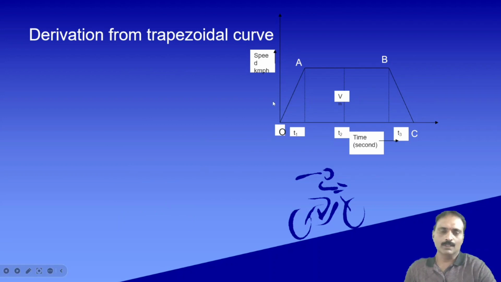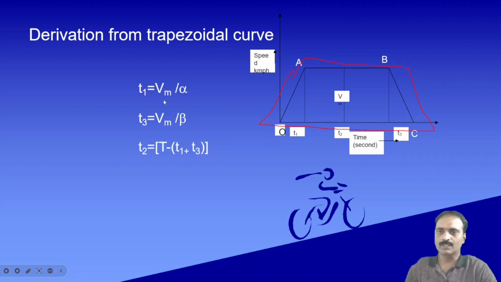Now first, if you find out the area of this trapezium OABC, so if you consider the area of this particular portion, this gives you the distance traveled between the two stops. Already we have considered the distance as capital D, and we know the area of a trapezium is equal to half into the distance between the two parallel sides, that is Vm, multiplied by the sum of the parallel sides AB plus OC. AB is T2 and OC is capital T. So if you implement that formula for finding out the area of this trapezium, that will give us the value of the distance traveled D.